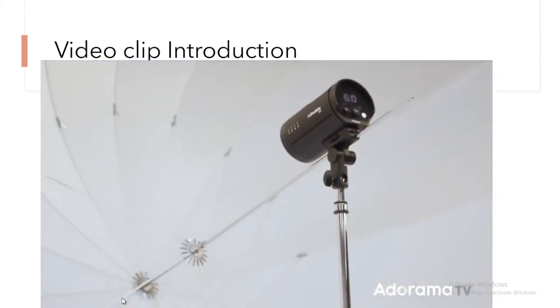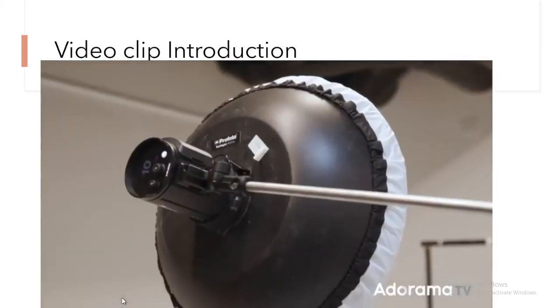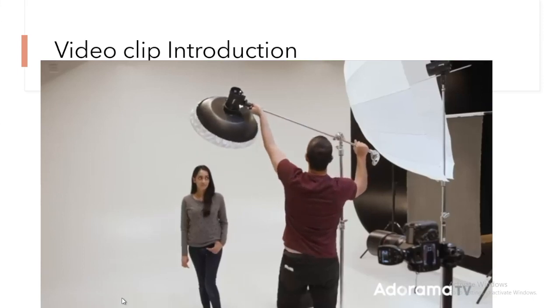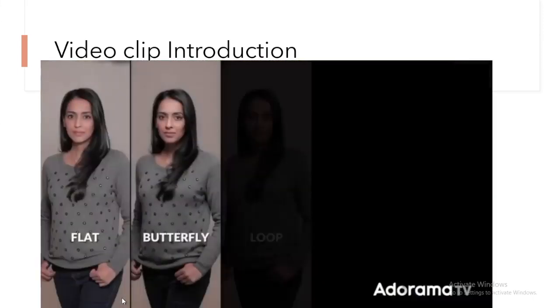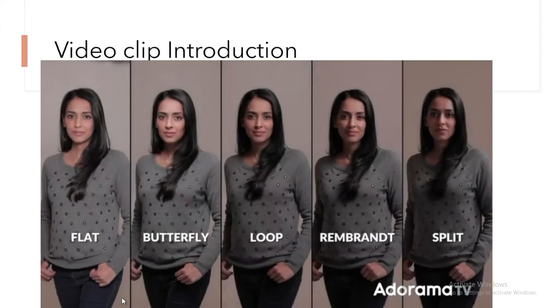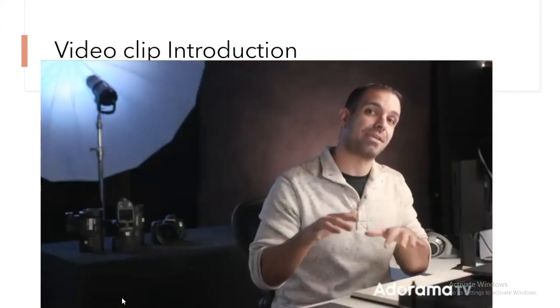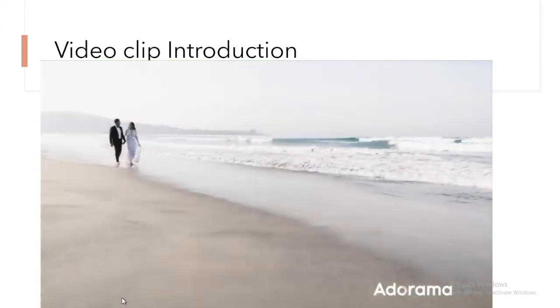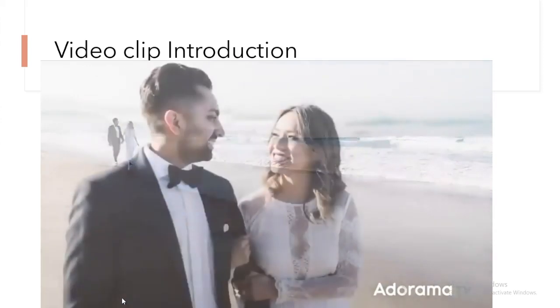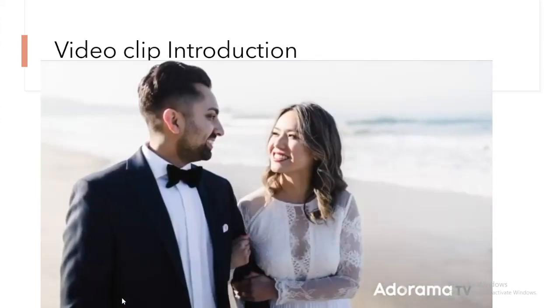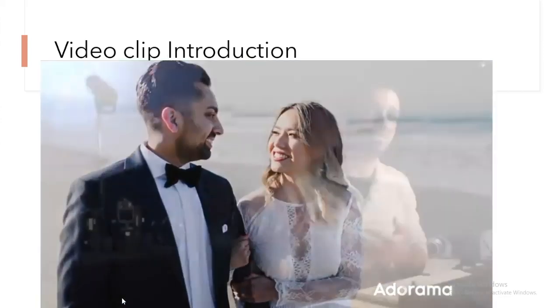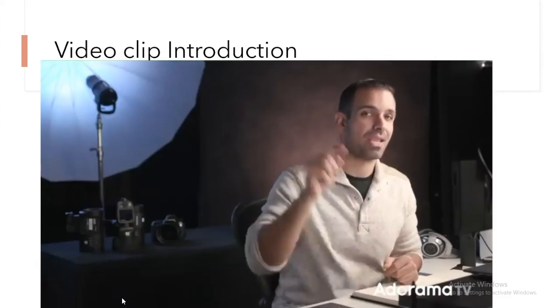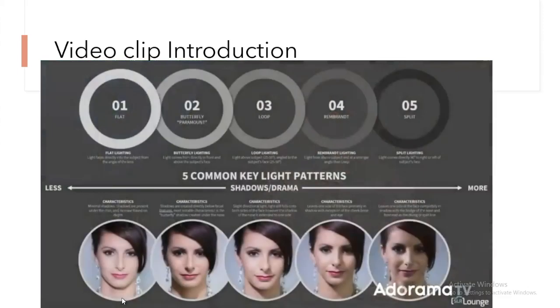This video is all about the positioning of our key light, or the main light that we're using to light our portrait subjects. Keep in mind that what you're going to see here is demonstrating light positioning in the studio, but the exact same thing applies when you're shooting on location or utilizing natural light. The only difference when utilizing natural light is you're just going to shift your subject and your camera positioning to change the lighting pattern on your subject's face. So with that said, let's dive first into this slide from Lighting 1.